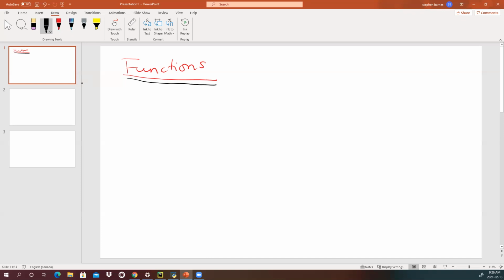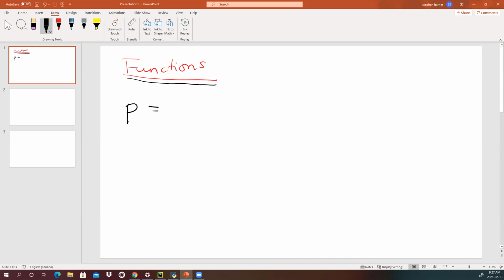So today is a brand new topic. We're going to be starting functions today. And what a function really is, is just a relationship between a domain and a range. So to help you better understand a function, I am just going to use an arbitrary example to explain the concept practically, and then we can move on to working some questions, all right? So let's go.